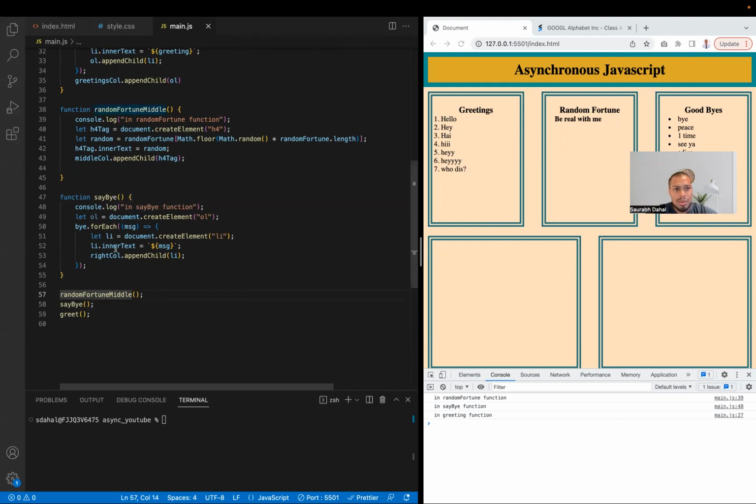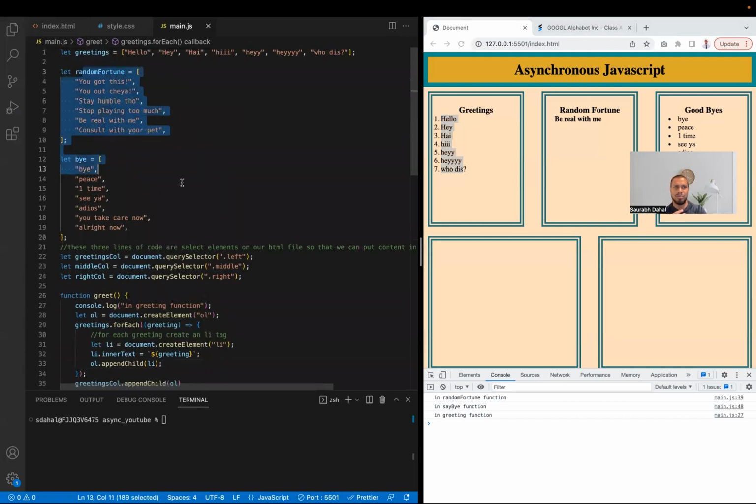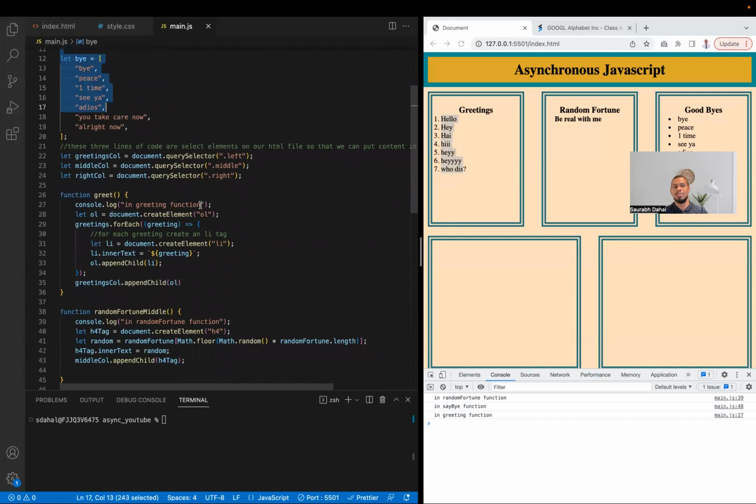For example, I can make it seem like the greet function takes a little bit longer to run. Let's say we're actually getting a bunch of greetings from some API. An API is just another resource that your computer can access. And usually you can make API calls to external resources in the World Wide Web. So it would have to make a network request and go through the internet and get some data and come back to you with that data. And that will take longer than just code that is already written on your computer to show up. So in that case, some code might take a little bit longer to finish executing.